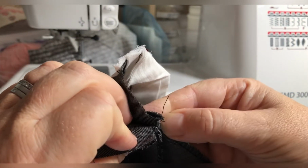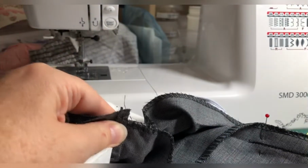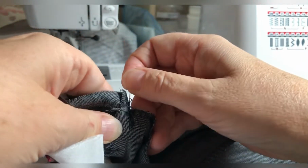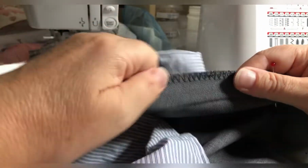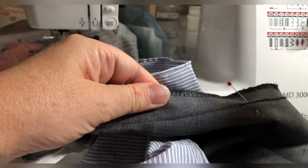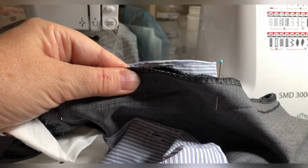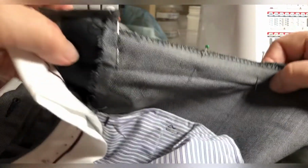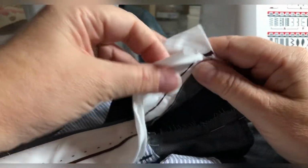So that there, it's a bit like matching up your points or your quilting, isn't it? Getting your points to match. Let's get a pin and just pop that in there to hold that together for me. And then we've got the back seam here. So as I say, we're going to try not to add too much to the actual back fullness on the trousers. We don't want them to be too baggy because we want some tight fitting, but we want to make sure that we've added this extra room if we can do.